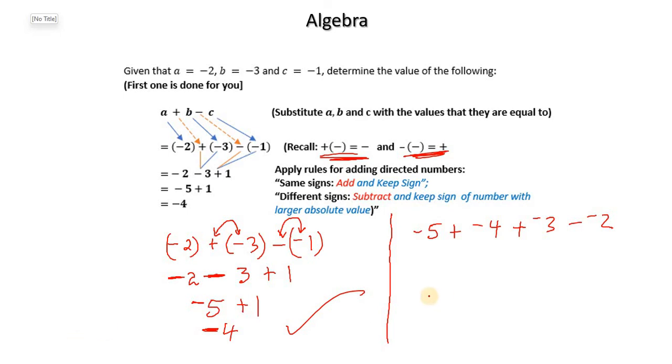Okay, so you can use any method. You can use this method or you can use the previous one. Go ahead. Okay, so -5 plus -4, and then minus... Go again, how do you read it? Go back to the start. I said -5 plus -4, and then you have these two signs there.